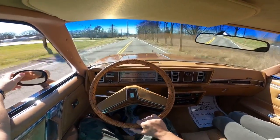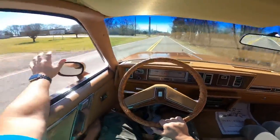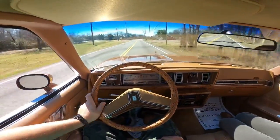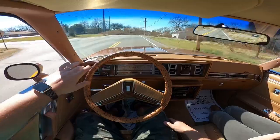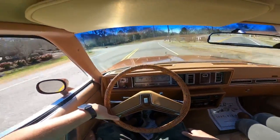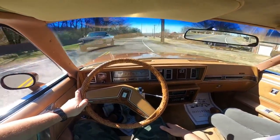This is definitely the nicest day of 2022 right now in Tennessee. It is beautiful out here. I wish I didn't have to drive my truck. I wanted to drive my car so bad, but we just moved. We finally got settled in, and the trash is enormous. The amount of boxes we've been through. So I had to drive the truck in so that I could recycle some of it and throw some of the trash away.